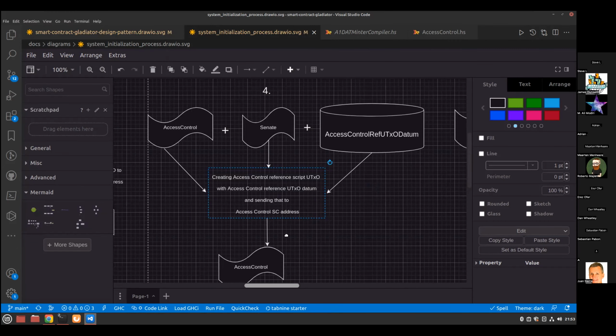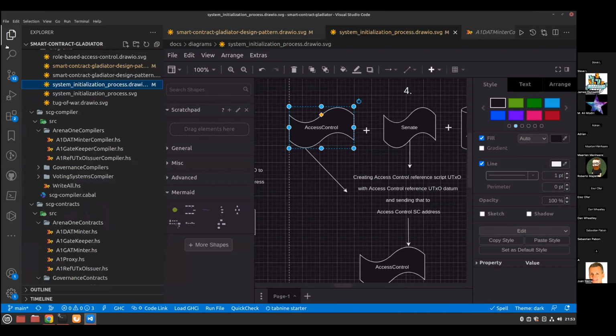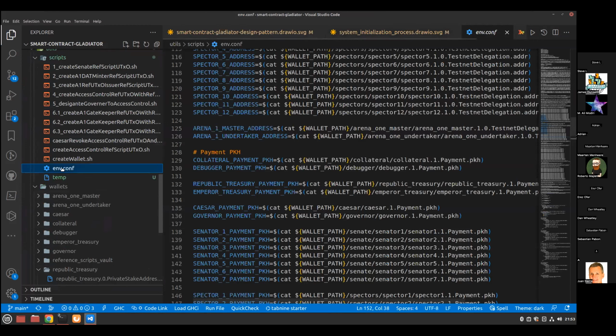But anyway, in the 4th script, by the way, this access control usage is just the hash inside the environment config.